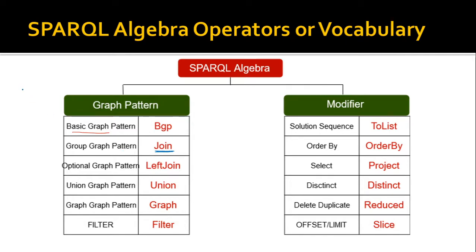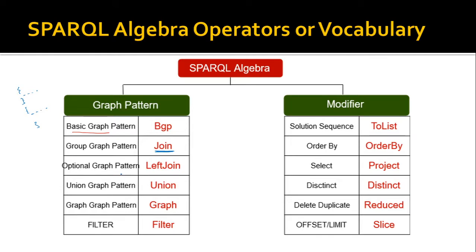So basically what it does, say you have two graph patterns. This is one graph pattern and this is another. So basically you are joining them, and we'll talk about the definition of the join in the subsequent part of the talk. But this join is basically considering the joining of different groups of graph patterns.